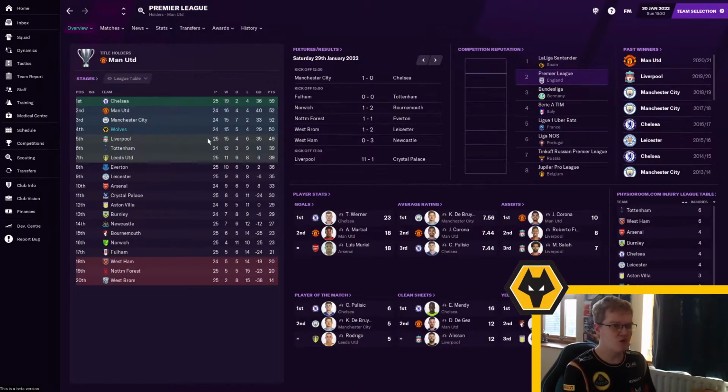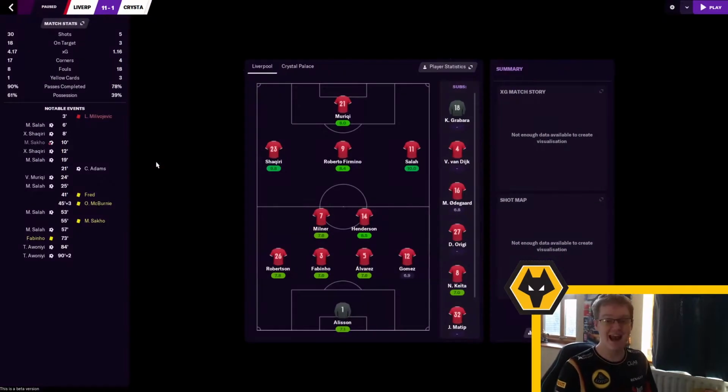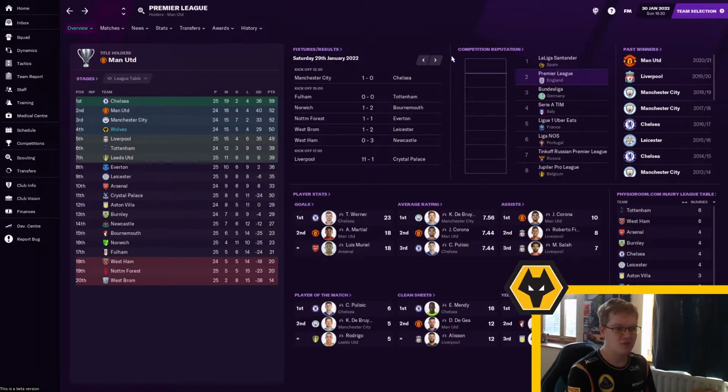Now, you can see Liverpool are 1 point behind us, but they have played an extra game. We're going to have a look at Liverpool's game because they beat Crystal Palace 11-1. Wow. That is incredible. How many goals did Salah get here? 1, 2, 3, 4, 5 for Salah. Wow. Unbelievable. Absolutely unbelievable. What a result that is.